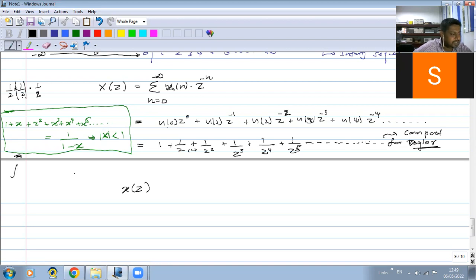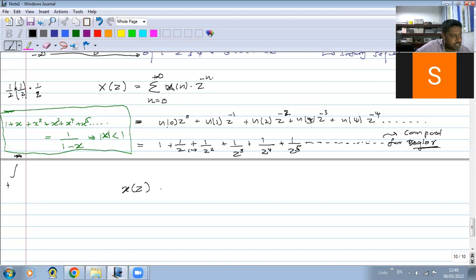In your exam, I hope if you want to apply this kind of series, it will be given. It will be given in the exam, so you need not remember all these things. Don't worry, but you have to know how to apply them. That is the requirement.